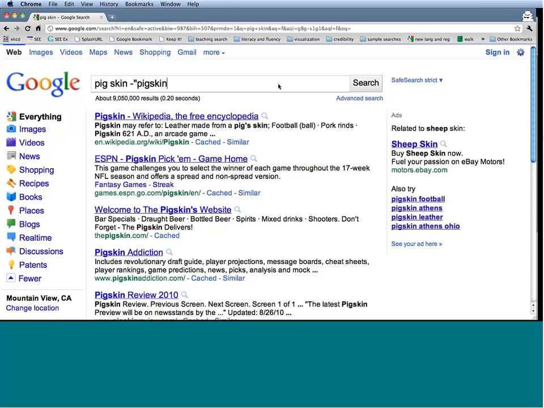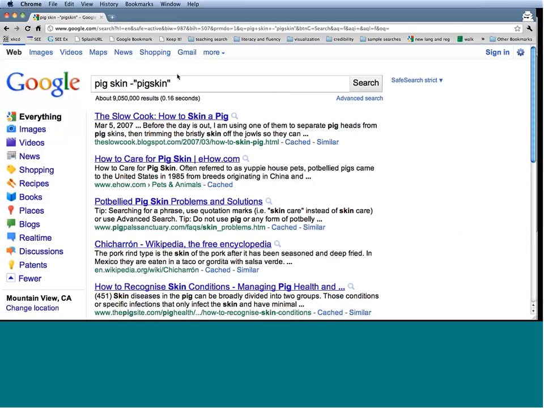So the student decided to do pig, skin, with pigskin in quotation marks. The reason the student put pigskin in quotation marks in this case was to say, I want it as the one-word form, not the two-word form. I don't want one word, I just want two. So now we've got results. And oddly, because this is actually kind of unusual for the way we rank, we have skin a pig up front, and then also a lot of things that really aren't scientific, and a lot of cooking, when this kid's more looking for biological science information.